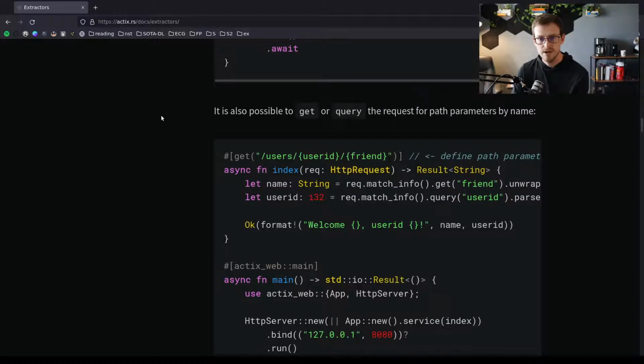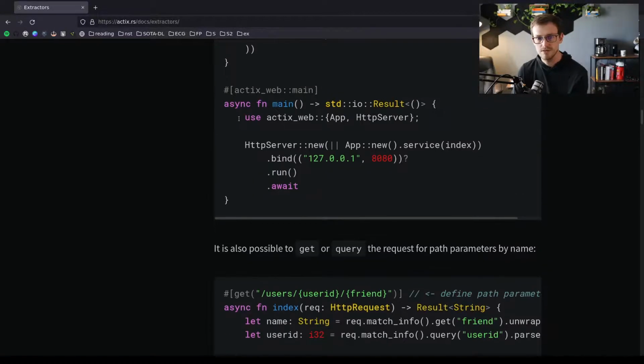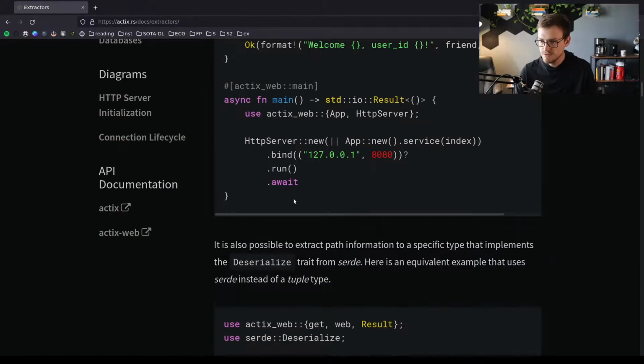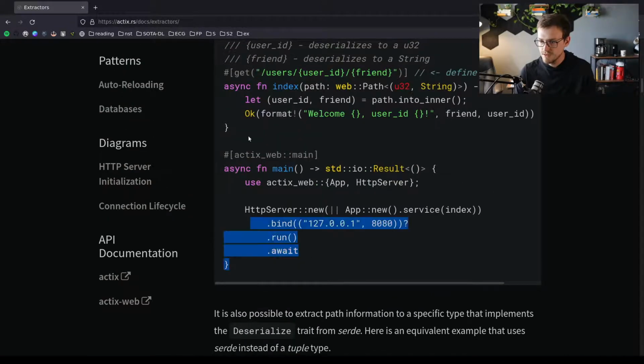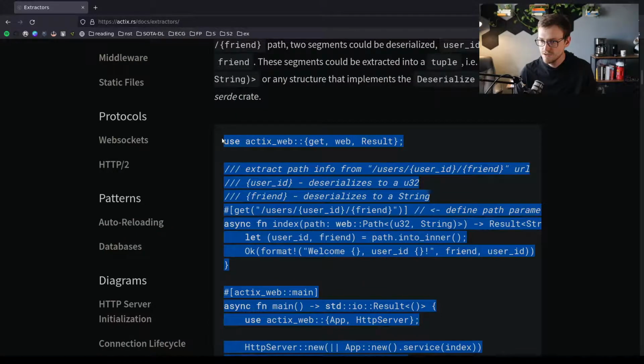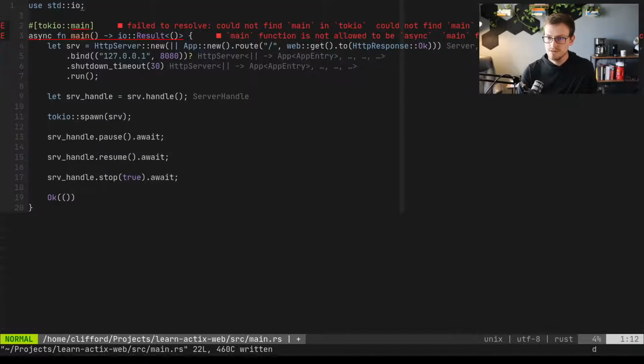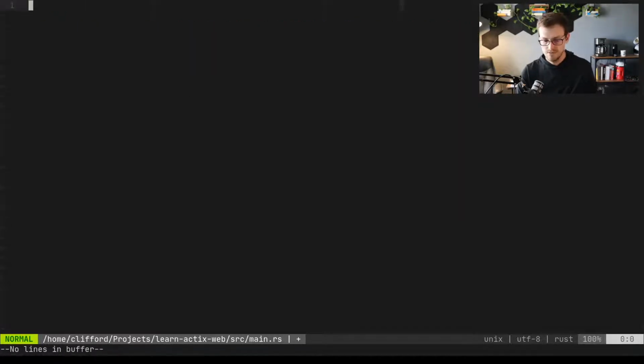Would it fail to compile if we tried to extract more path variables than are declared in the URL's handler? Let's find out. Let's use this one because it's simpler. Why is this not working? Okay, there we go.